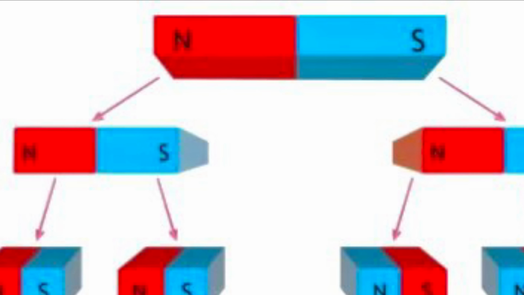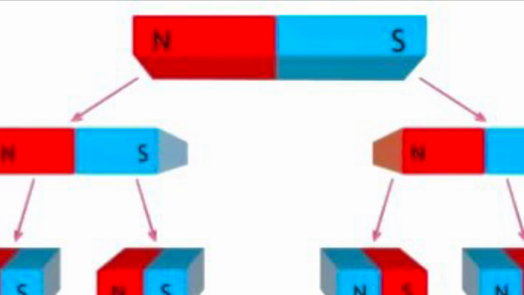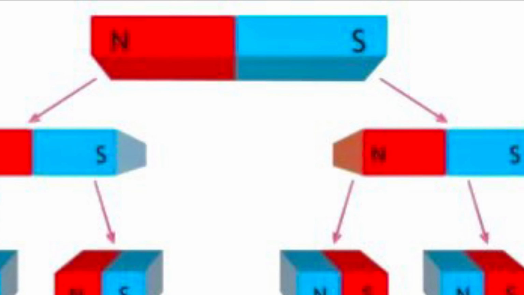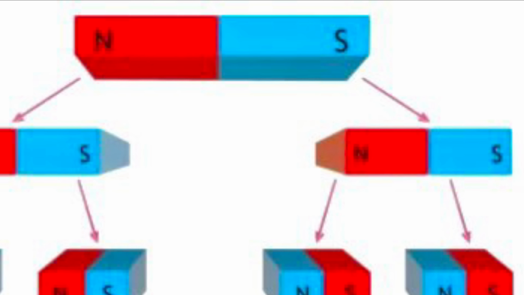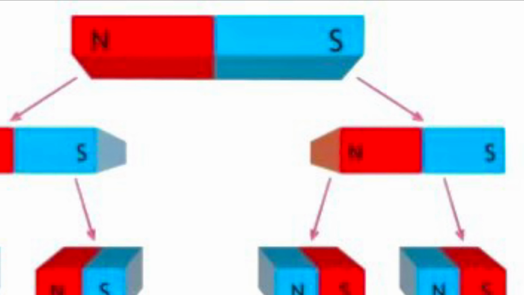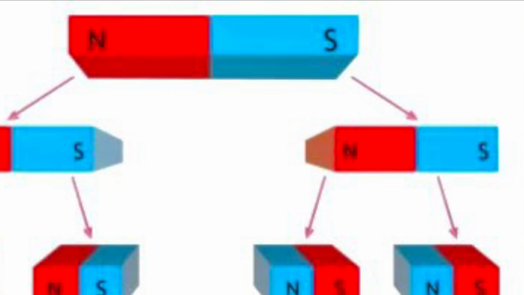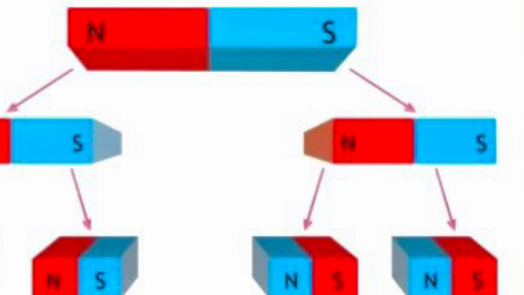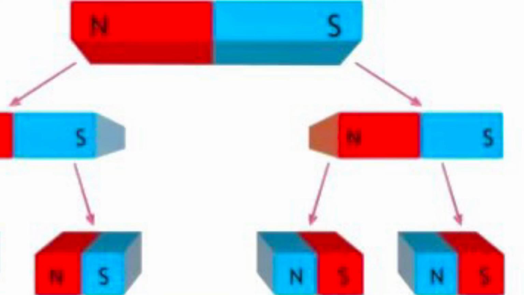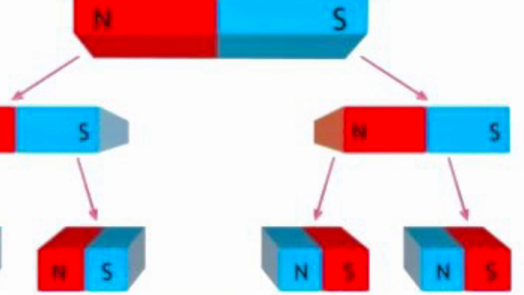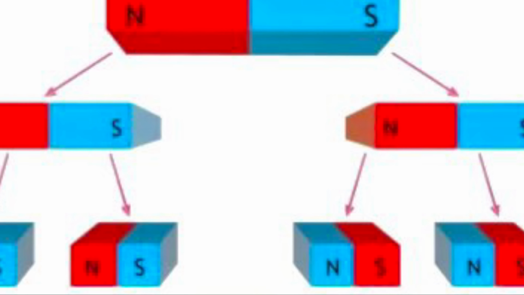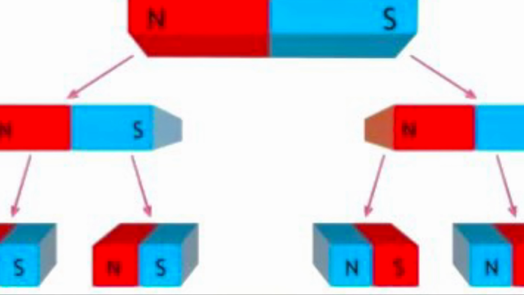Poles exist in pairs always. The magnet has two poles always. You can't separate them anyway. In a magnet, the two poles are found to be equal in strength and opposite in nature. If a magnet is broken into a number of pieces, each piece becomes a magnet itself with two equal and opposite poles. This in turn implies that monopoles don't exist classically.